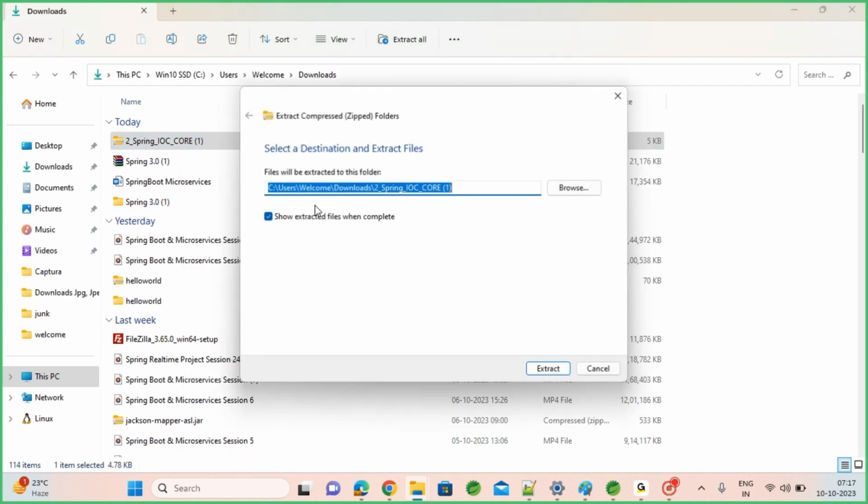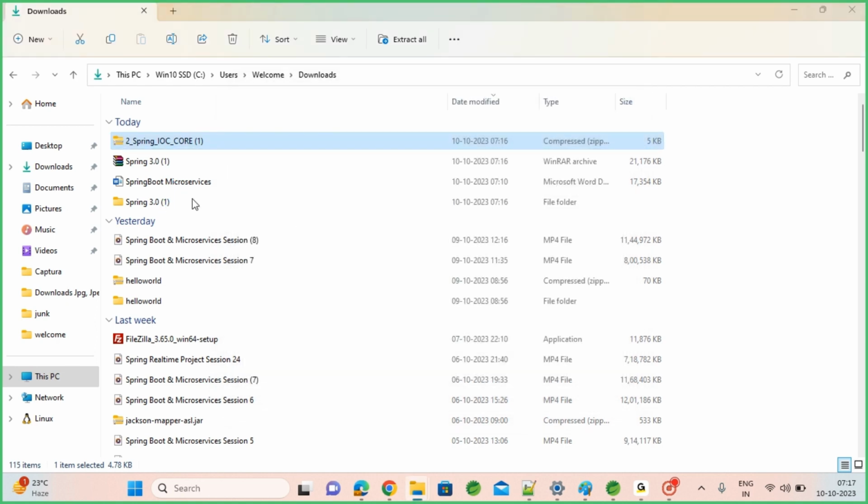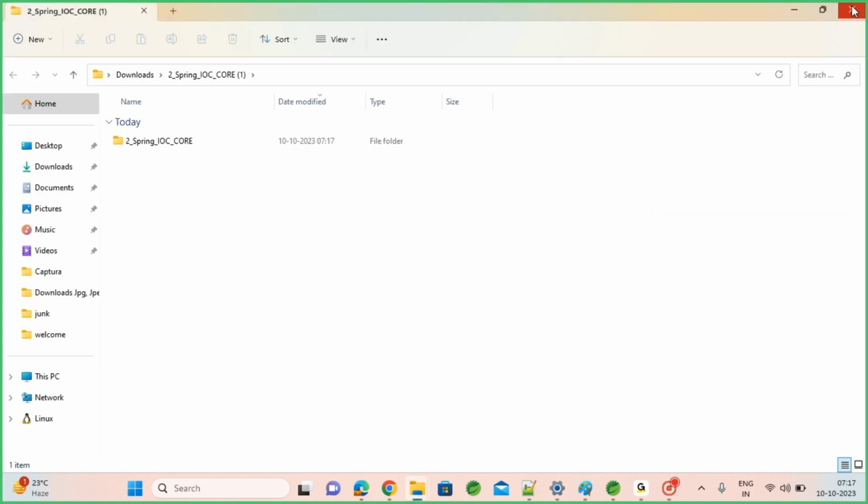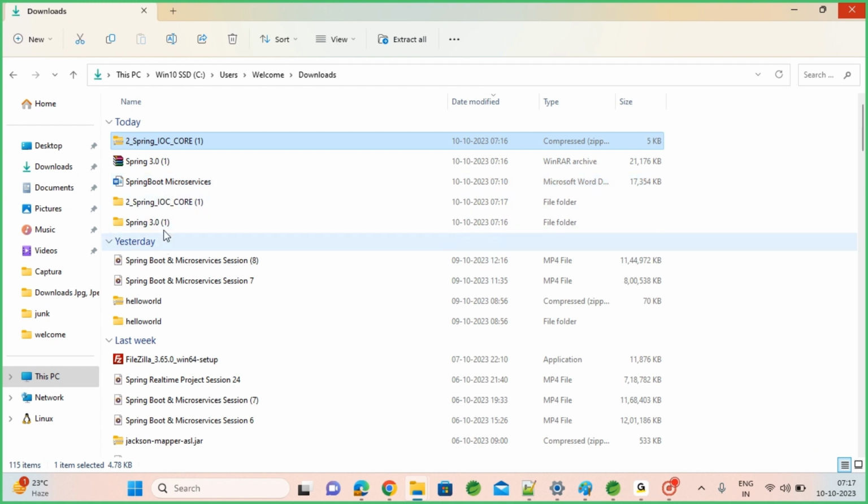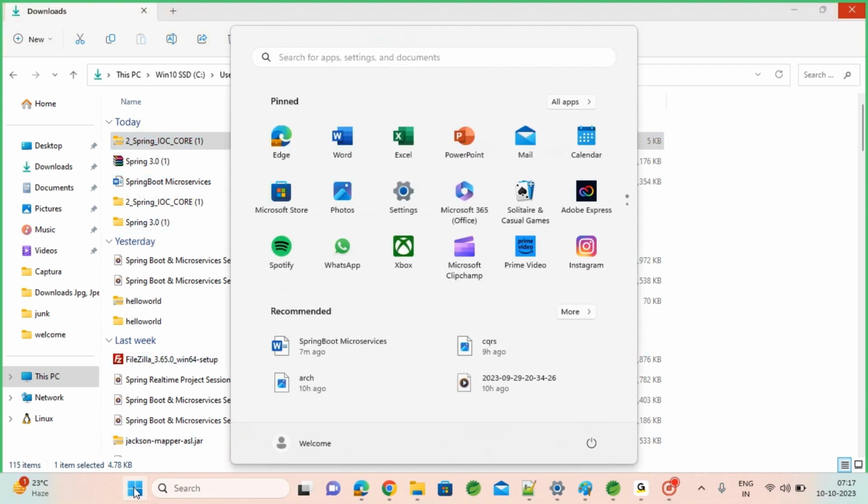In the same way, extract your example also. First extract your jars and extract your example also. So now I have both here. Open Eclipse.